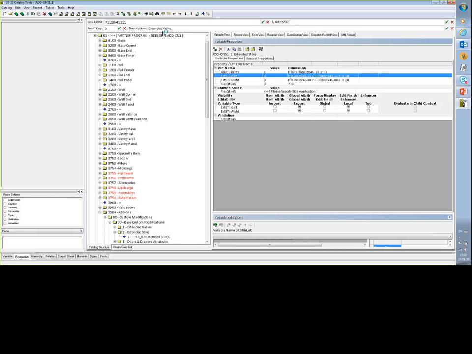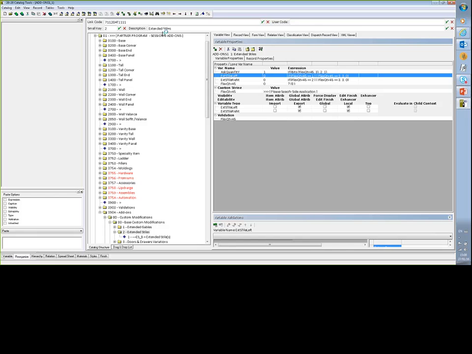So we want to verify and discuss with R&D what is the expected behavior behind this option for evaluating child context. Is it valid anymore, and what does it do exactly if you check or uncheck this option? So we will get back to you on this one since there have been some changes recently. Does that answer your question?